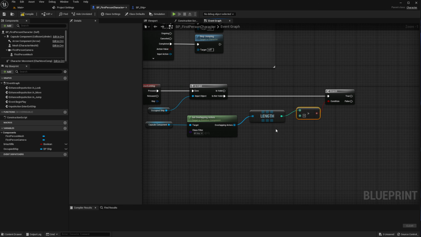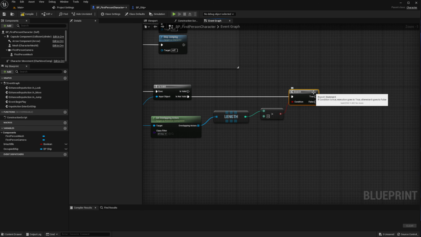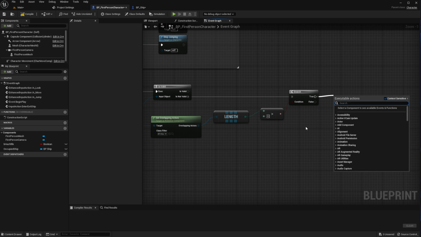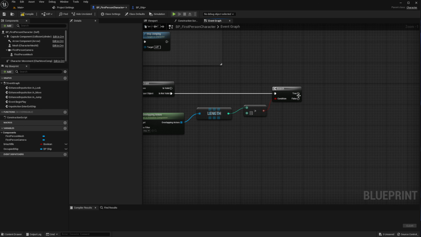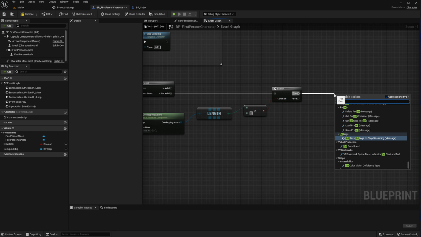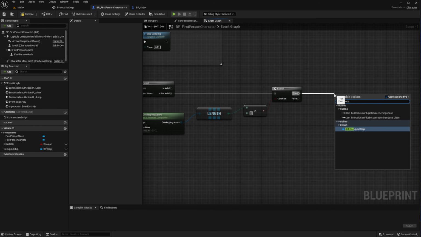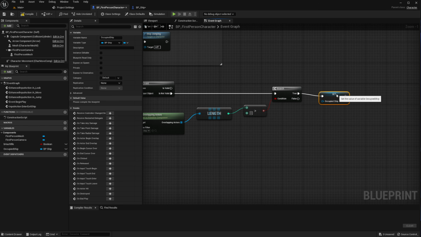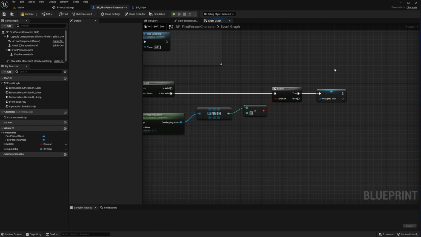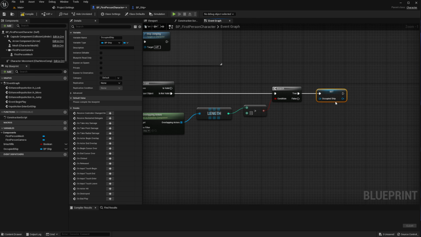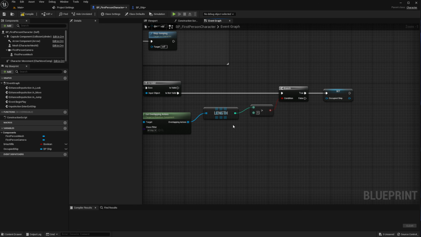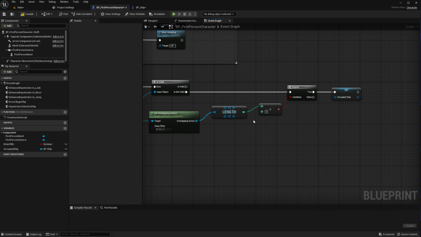Now, over in here, we want to do something with the branch. So if it's false, we do nothing. If it's true, then we need to set the occupied ship. So I'm going to drag another pin and type in set, and I can actually type in set occupied ship like this. Okay, now this is sort of like a point of execution actually taking some physical shape. So at this point, we want to make sure that we're casting to the occupied ship.